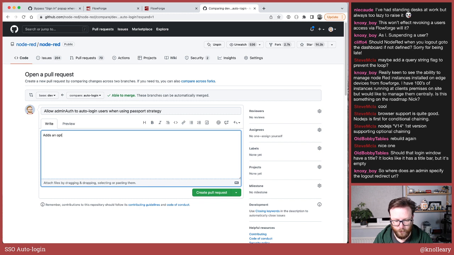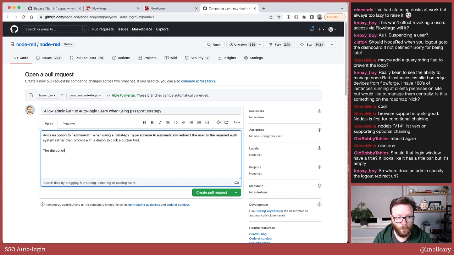Adds an option to admin auth when using a strategy type scheme to automatically redirect the user to the required auth system rather than prompt with a dialog to click a button first.